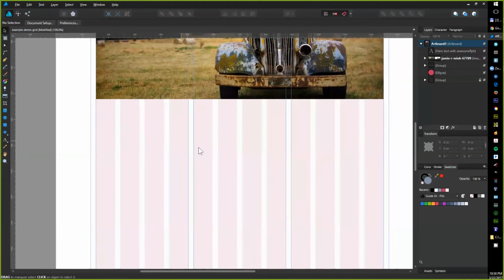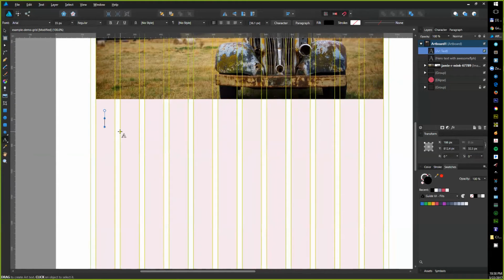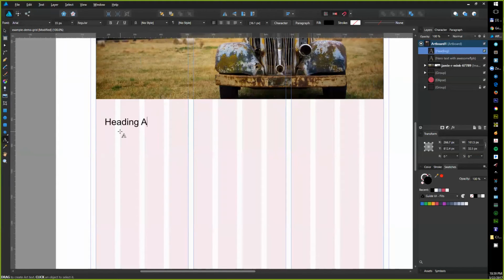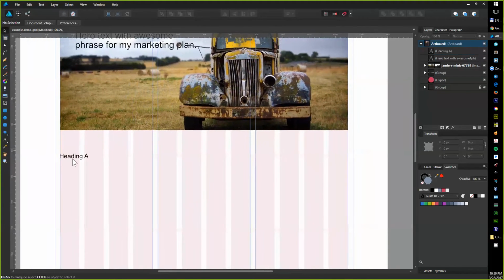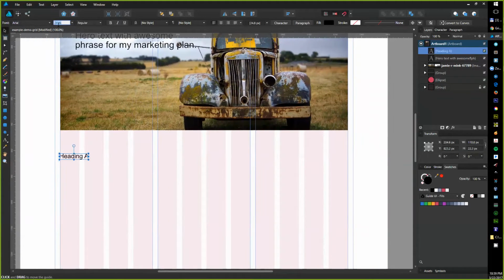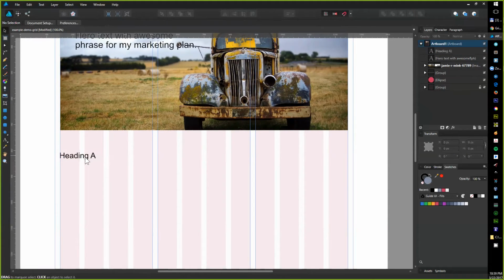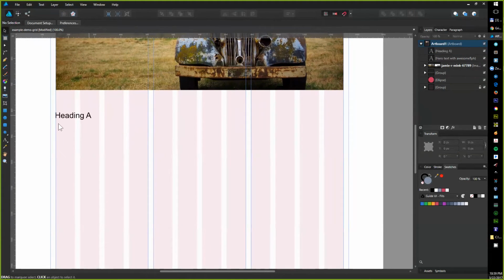All right, so now that I have the 3 columns, I'm going to go ahead and create some headings for my text. So it's going to be heading A. It depends on what you want to do with your layout. If you want to center those, that's fine. If not, I'm just going to left justify those headings. I'm going to say they're 24 pixels. In the scheme of things, they might be pretty small for a 1136 width container. So I'm just going to bump them up to 30. And then I'm going to create a module with a paragraph.